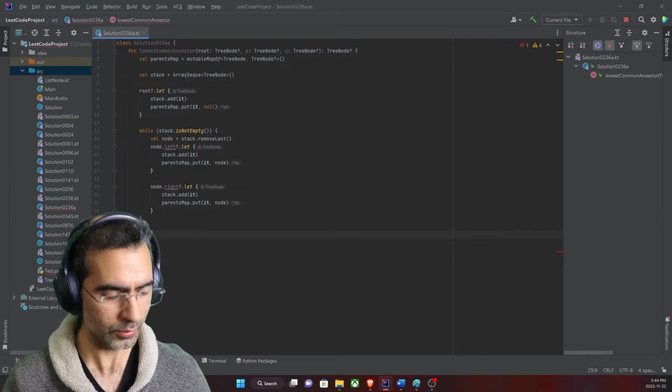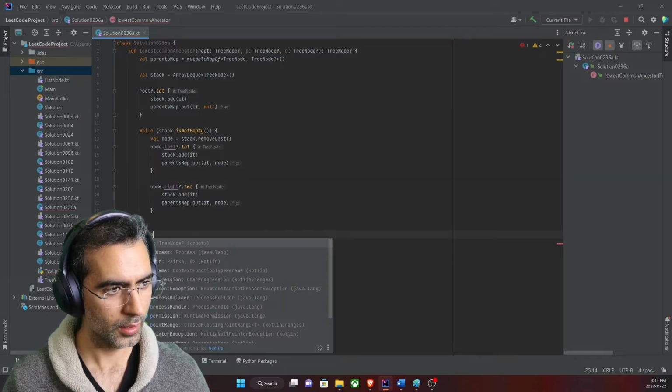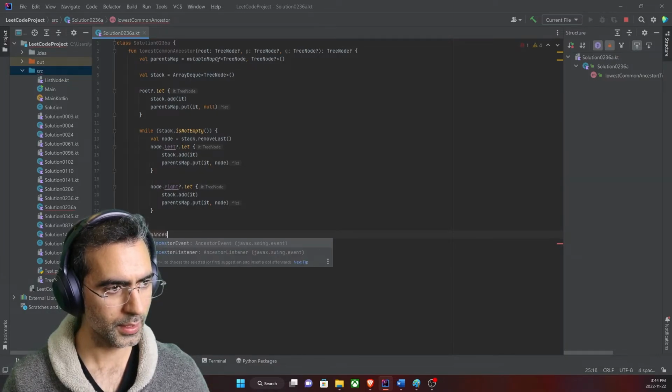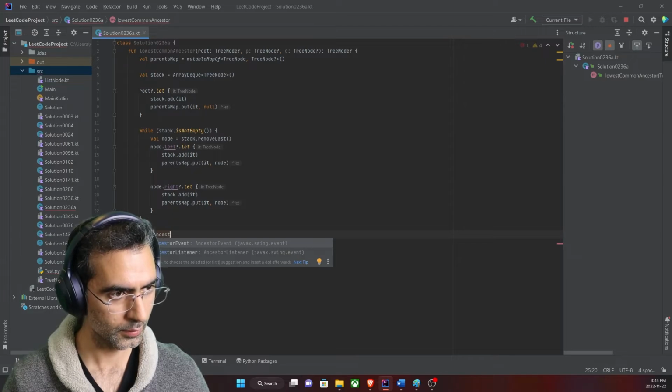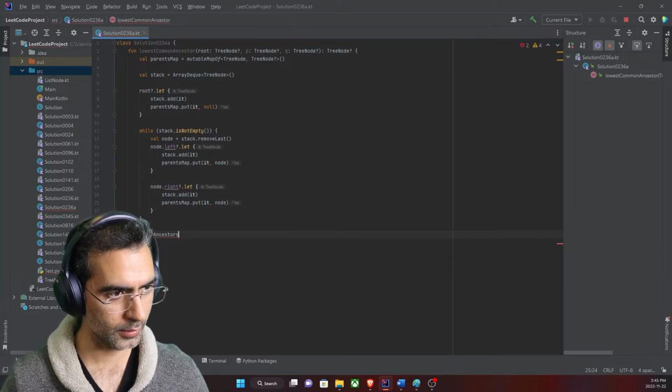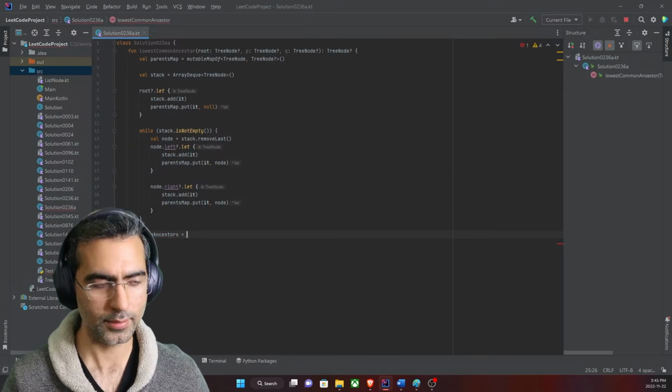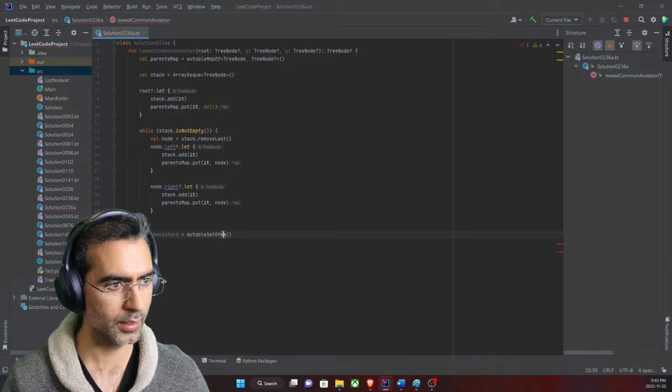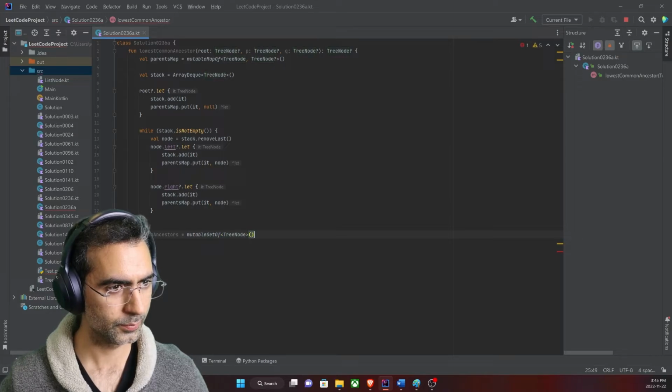So we're going to actually use a set. I'm going to call this p ancestors, and this would be a mutable set of tree node.